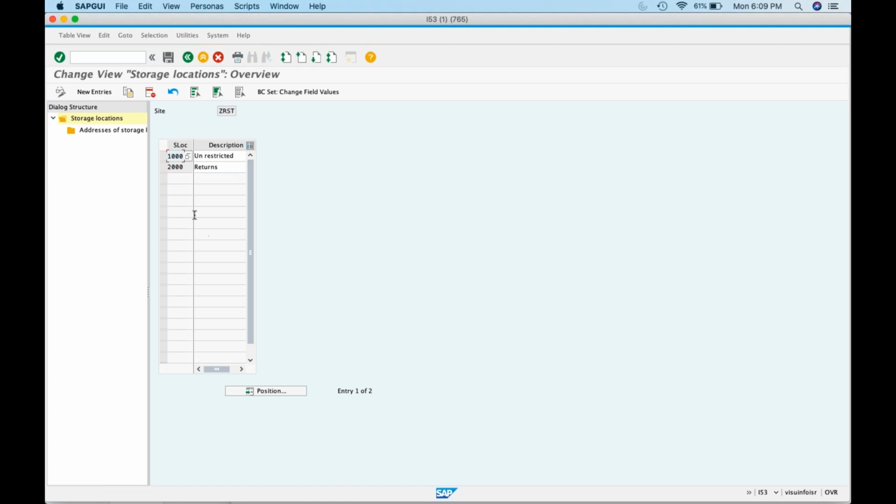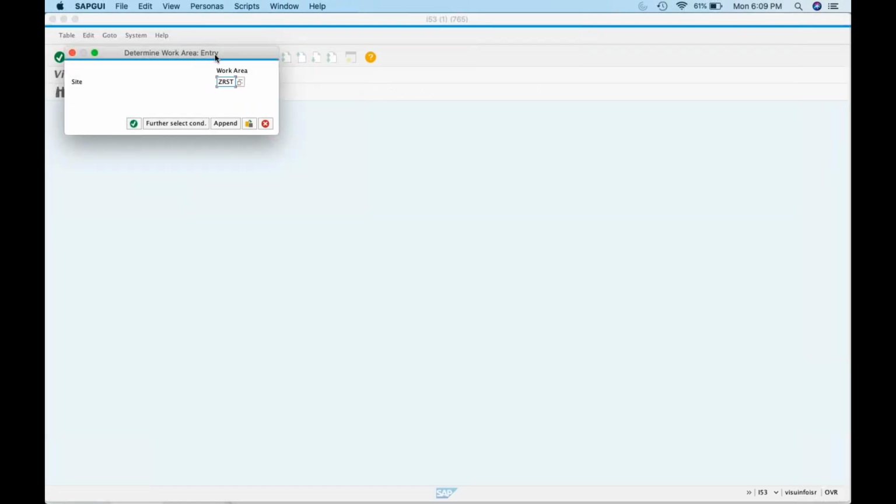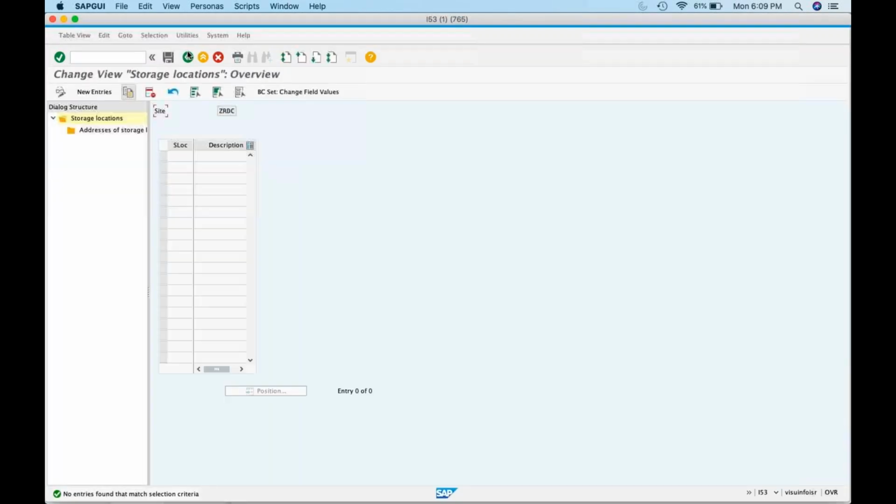Similarly, one more for DC we have to create. Maintain storage location. It will be ZRDC. Similarly, 1000, 2000, it will be returns. So both the storage locations are done.